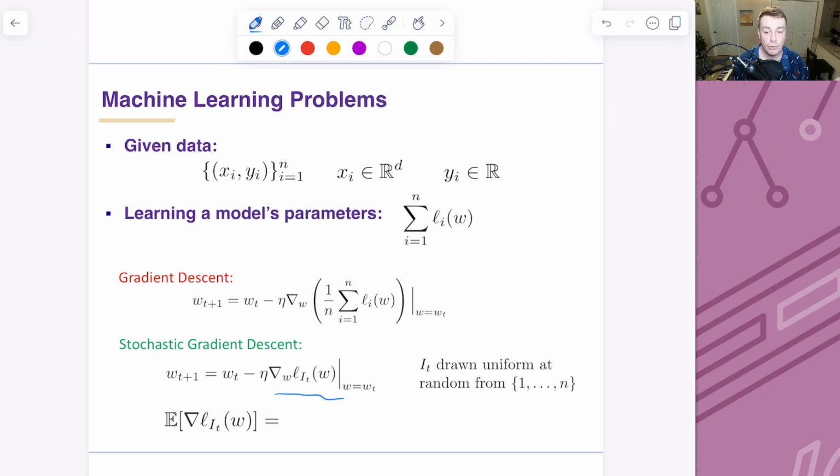So instead, we're going to take the gradient with respect to W of something else that in theory, as we'll show, is going to estimate the full gradient. So what do we do? Out of our n data points in our data set, we're going to draw uniformly at random one of the indices. So I'm going to just select data point 23. And then I'm just going to compute the loss function on that data point. So I'm just going to say, okay, what was the y value for index 23? What was the x value? Multiply that by my current W, square the error, and then take the derivative of that, which would be 2 times that in the 1D example. So I'm just going to say, okay, that's my gradient, and use that as my update step.